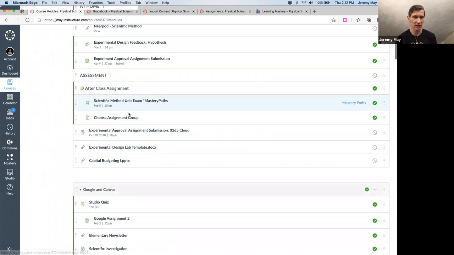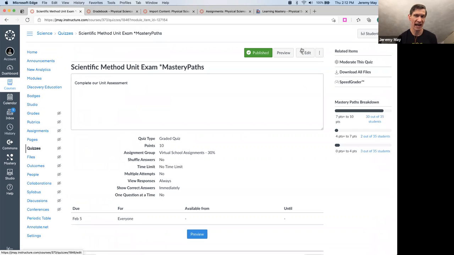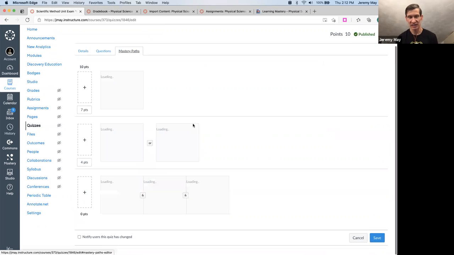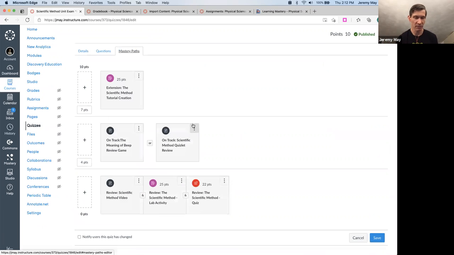And another thing that you could leverage for students who are asynchronous is mastery paths. So this is going to let you set up what's next. When a student takes this assessment or does this assignment, what are they going to see next? So if I don't have the ability to provide a direct intervention with a student who needs assistance today, I can pre-assign some work and some resources for them to see. So the next time we get together through Zoom or another platform, these are the things that the students who require some additional assistance will be working on.